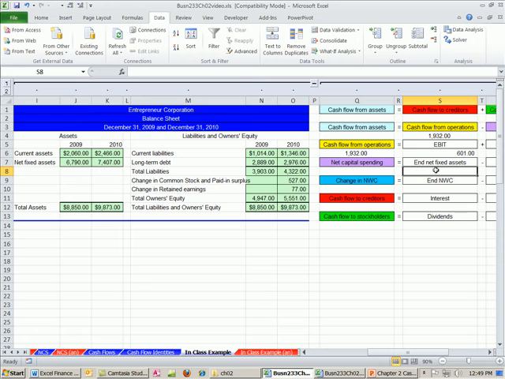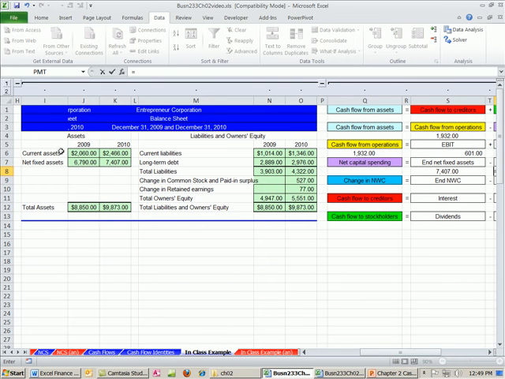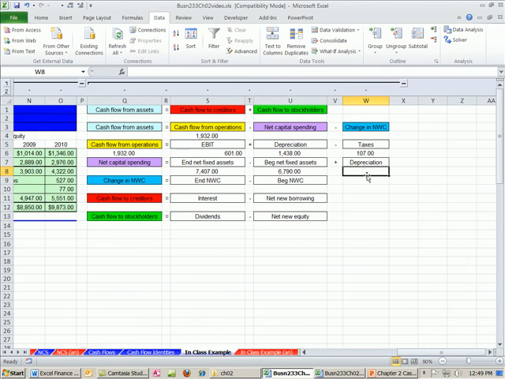Okay, end net fixed assets. Well, here's the net fixed assets, 910. So the end number is that. So I'm going to say equals, and that one. Tab, tab, begin. That's the 2009. So equal, and now I can't see the number, right? So I'm going to have to use my scroll. Net fixed assets, that's the begin. I'm going to click there. Now notice we can see the formula here, but we can't see it over here. But if I hit tab, it jumps the screen back over.